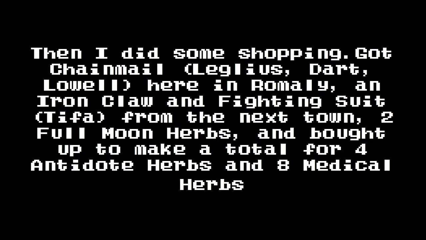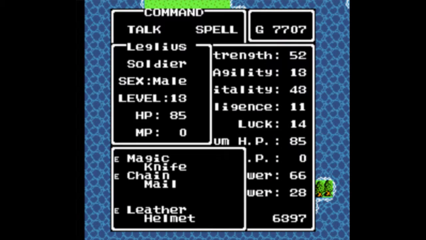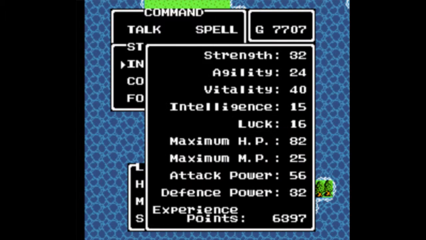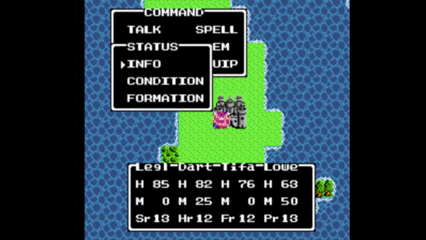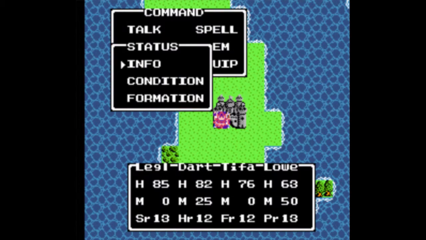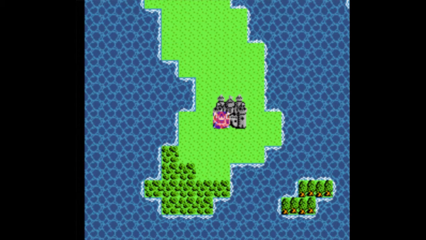And in the next town, I want to get an Iron Claw and fighting suit for Tifa, and a total of 2 full moon herbs, and get up to a total of 4 antidote herbs and 8 medical herbs. You might be wondering what full moon herbs do, but I'll get into that when we eventually encounter the status ailment, because there's a new one known as numbness in this game, which is essentially paralysis that lasts after battle. I guess I pretty much just explained it. It heals that.